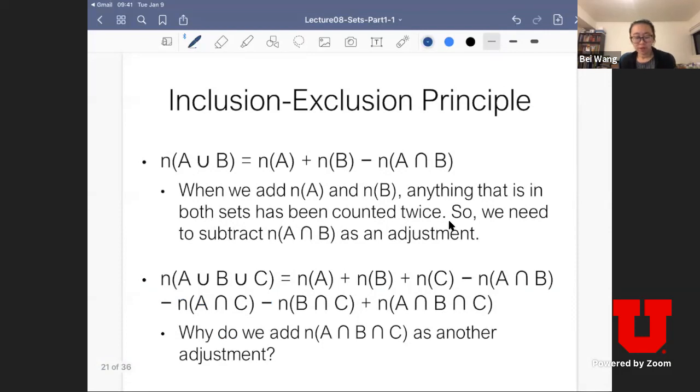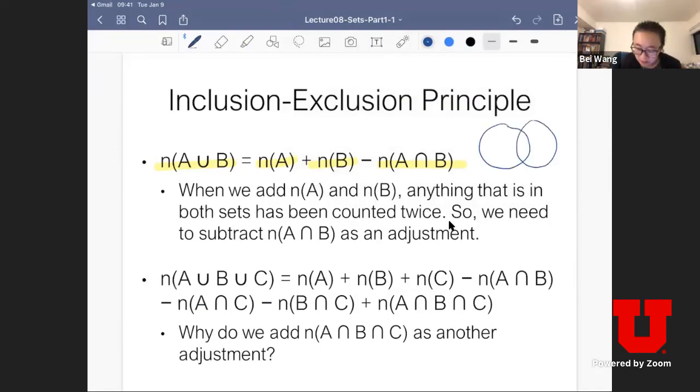So there are some very interesting formulas involving set operations. When I take the union, the number of elements in A union B is we take both sides of the set and then remove the ones that are being counted twice. So the formula is essentially the size of A union B is the size of A plus the size of B minus the part that has been shared. If you want a mental picture, this is what you have.